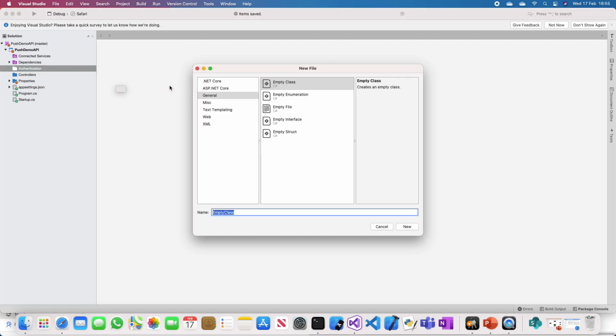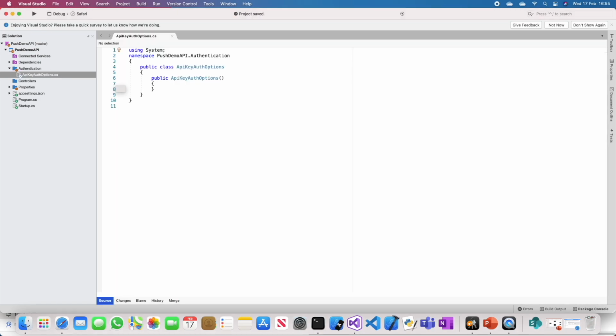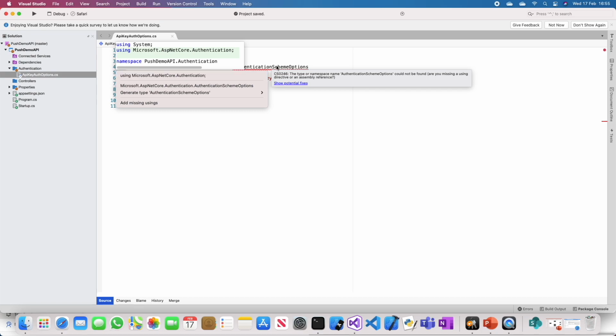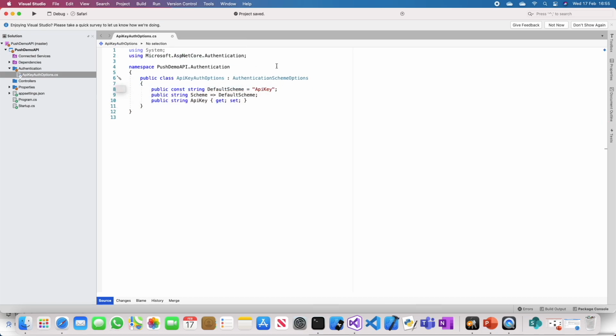Add a class here, and we will call it API key auth options. And I can copy directly in what we have. We are inheriting, and I should include that using directive. We are inheriting from authentication scheme options.